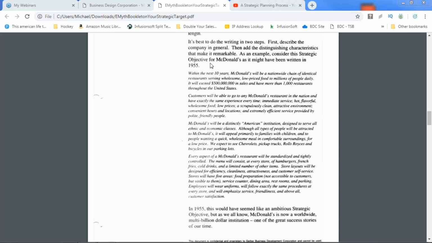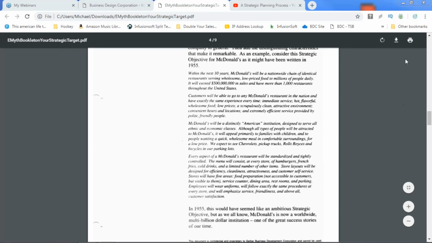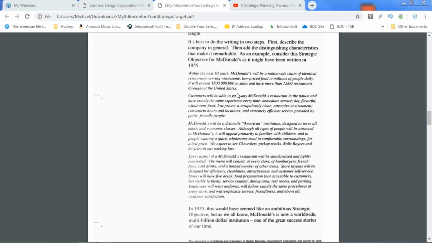that. In the booklet that you're reading, if you're looking at my screen or if you've opened up this booklet, it's actually on page 4. They give a strategic vision of what Ray Kroc might have had for McDonald's when he was coming up with the whole idea of starting the McDonald's franchise. And what I loved about this, where is it? Oh yeah, this section right here, he talks about what his marketing plan is.